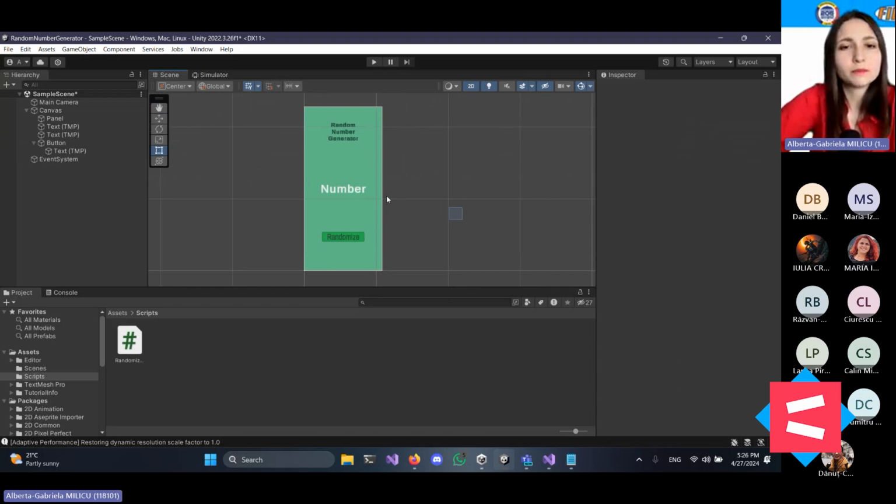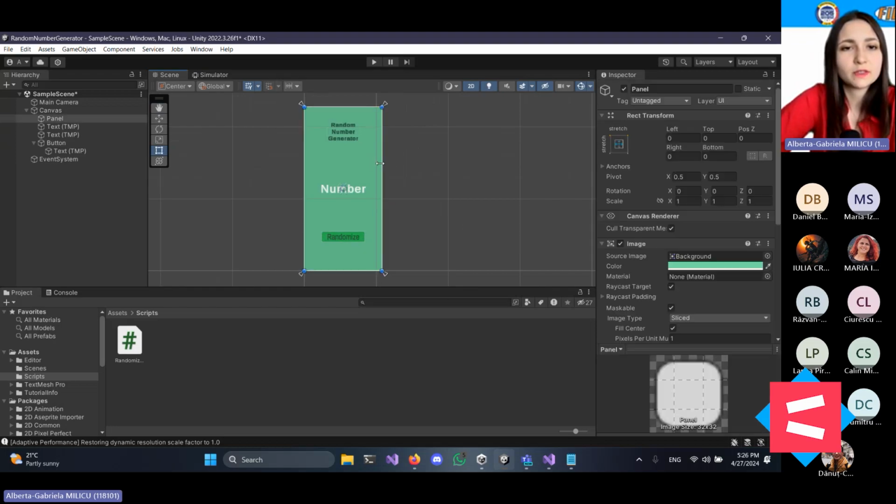Okay, let me see if we're talking about the same thing. If we have this button, we're talking here. Yeah, these are absolute values.